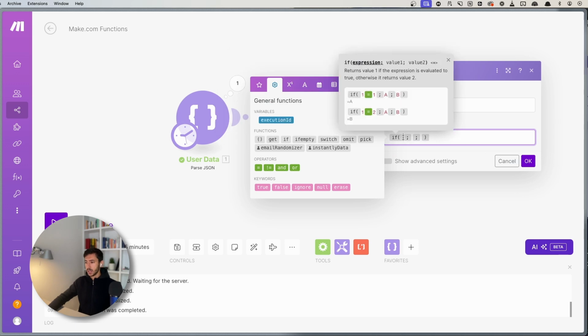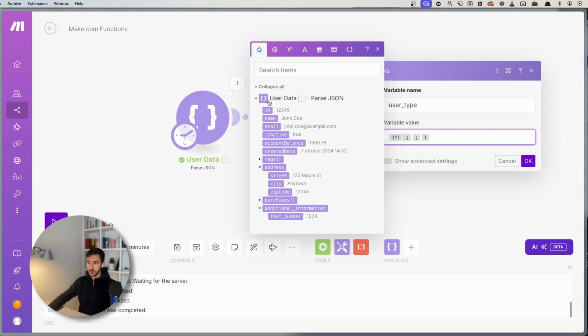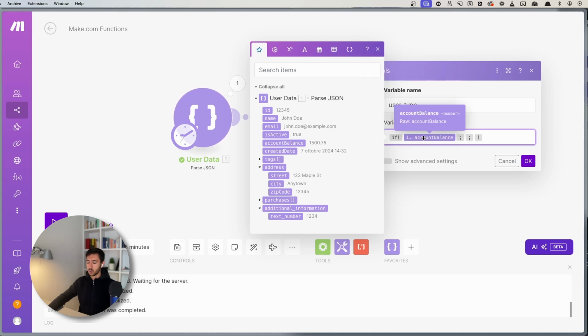So let's start with this one, where we have an if function, and we want to say that if the account balance is over 1000, let's output premium user. We have the account balance over here, which we can see is a number.